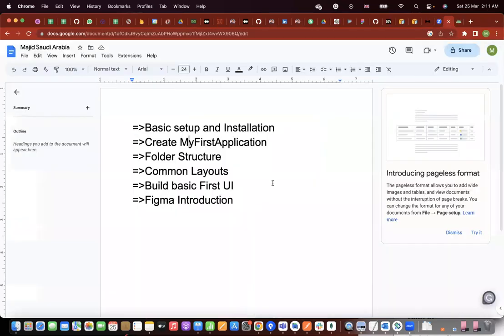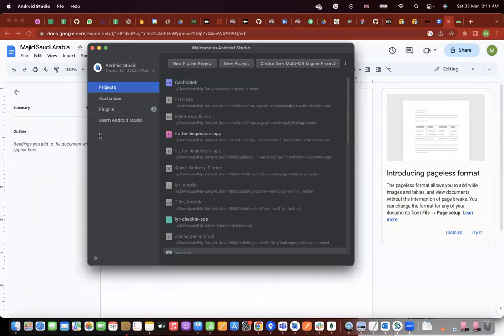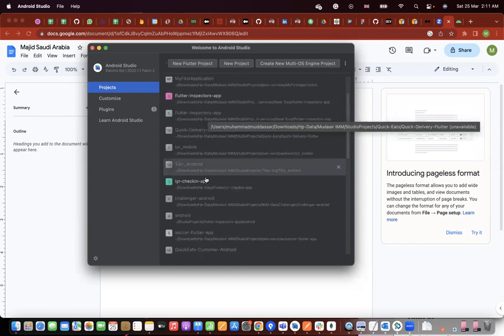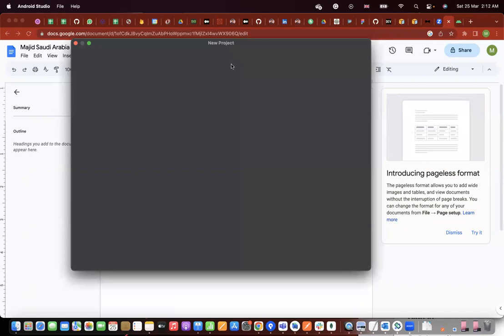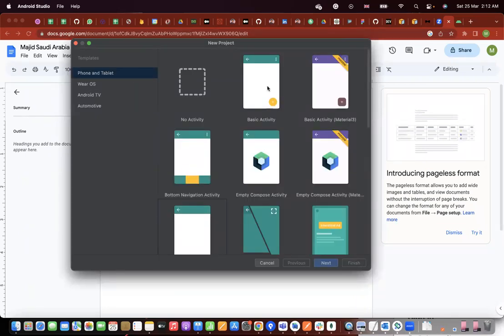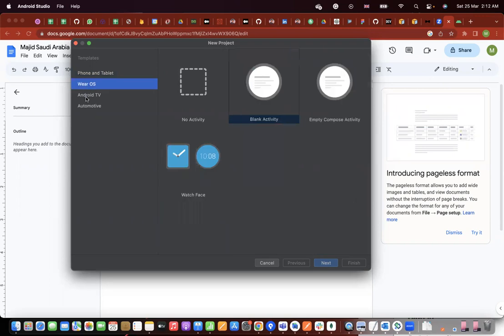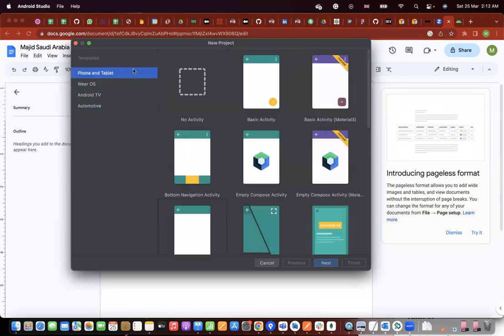Okay, cool. Let me open the Android Studio. If you are very new to Android Studio, it will show you an interface to create a new project, because currently you don't have any project. I'm seeing many projects because I've been working with Android Studio for so long. The first thing is to create the new project. Here we have some categories like Phone and Tablet, Wear OS, Android TV, and Automotive. We will focus on phone and tablet. For the others we also have templates, for Android TV, Automotive, Wear OS. When we talk about phone and tablet, we have some templates.